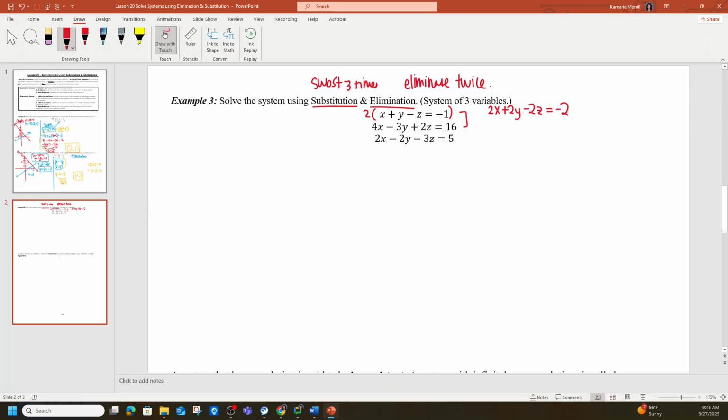Good. Now this one I get to just straight rewrite, because sometimes you have to multiply both of them. Like, what if the numbers both could multiply to a 12? You know what I mean? Like if I was trying to eliminate, for instance, these two, this one I times by maybe a 2, and this one I times by a -3. So sometimes you have to do both equations, right? But I get to just copy this one over, so that's awesome.